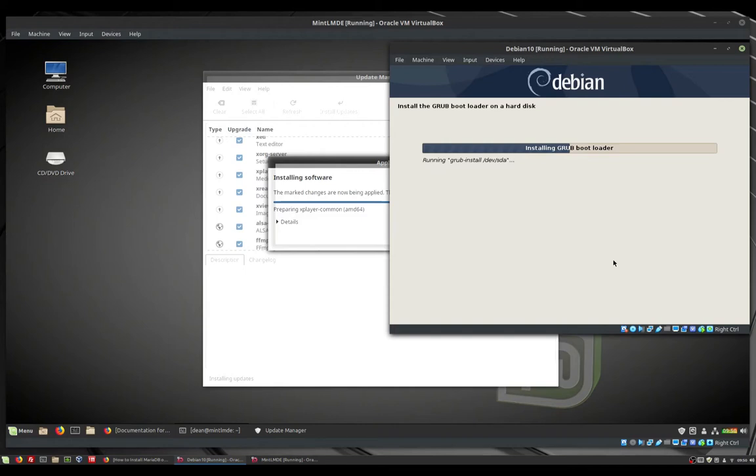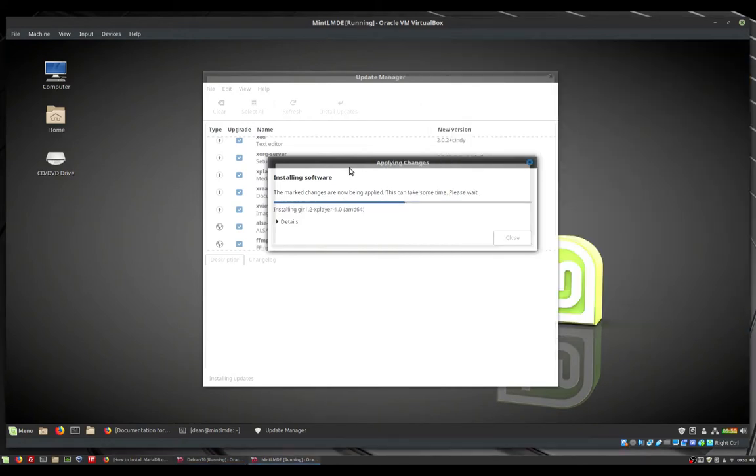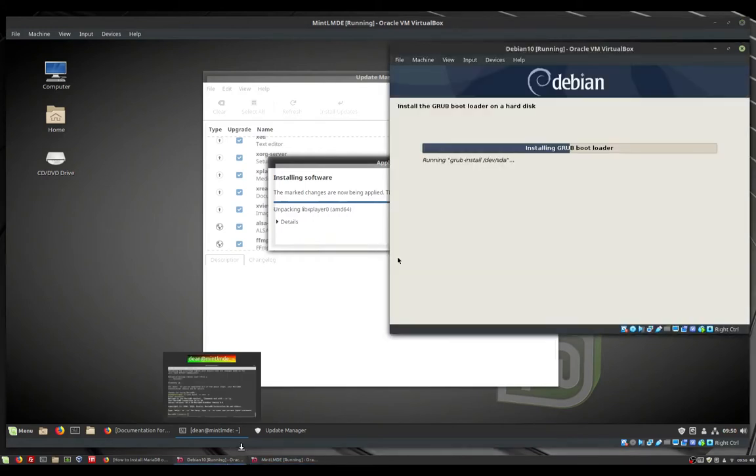Well, I know it's doing downloads, but when I actually look at my system monitor to see the network usage, not much is happening. So I'm not quite sure why Debian is taking so long. But yes, to get Mint up and running is much quicker, but you do need to go through the update process, and it does take some time. So, well, let's leave it for a moment and see what happens.